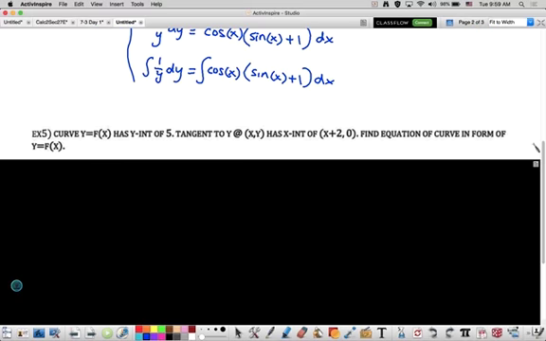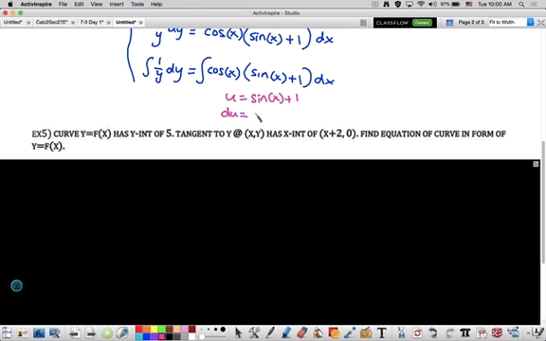Well, we want this to disappear, right? So if I set u equal to sine of x, then cosine of x times dx will be du. Sure, there might be multiple ways to do this, but I'm just going to do it this way. U equals sine of x plus 1. I'm not discounting what you're saying. You're right, there are multiple ways to do this, but I'm just doing this one because it made the most sense to me.